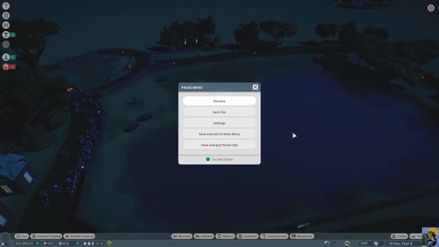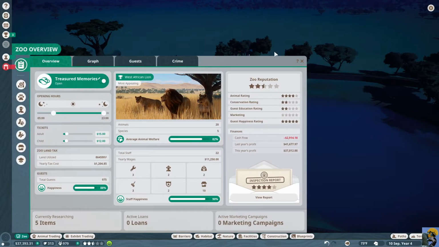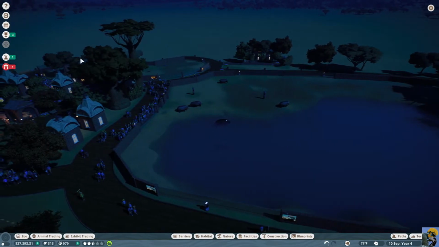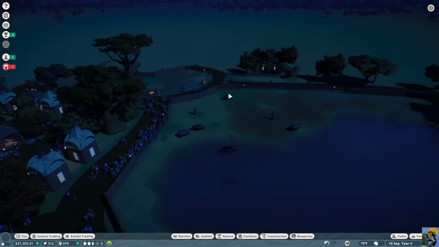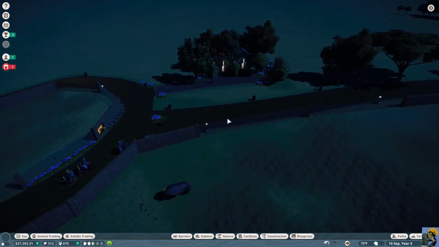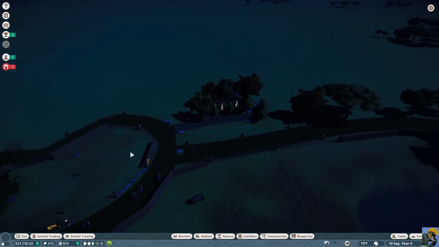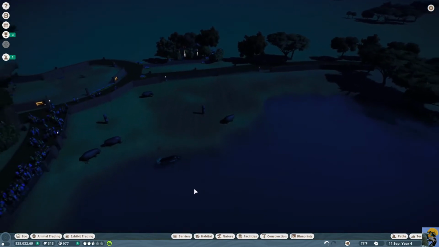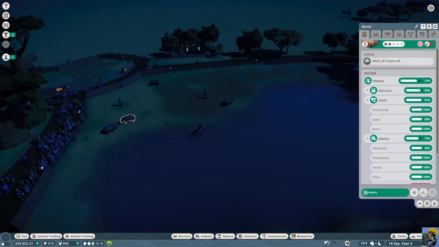I thought I could just fill this with hippos, but I think I'm getting some pushback on the space of the habitat. And it seems ridiculous. Man, there's a lot of poop now too. I'm going to have to get a keeper specifically designated to this area. Alright, let me unpause it and just see how this shakes out. Alright, now the hippo is gone. Now the space is not a problem. So it was just one hippo too many. Okay, we'll keep it at that then.